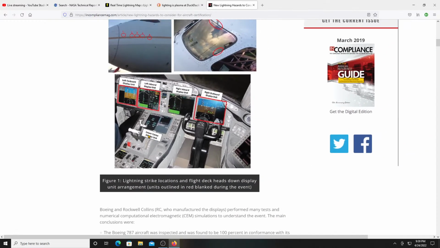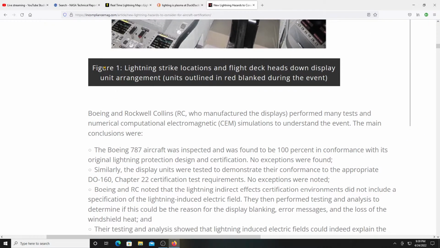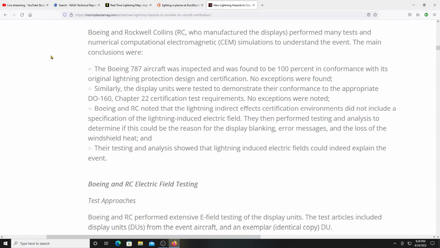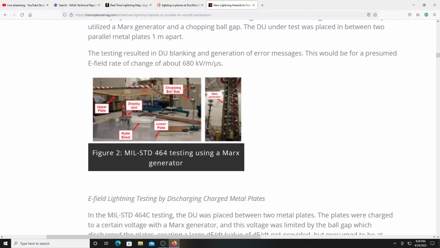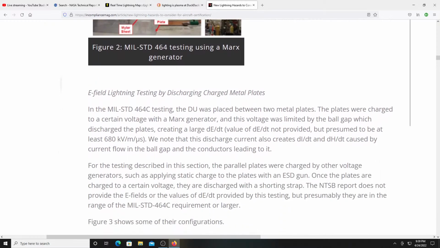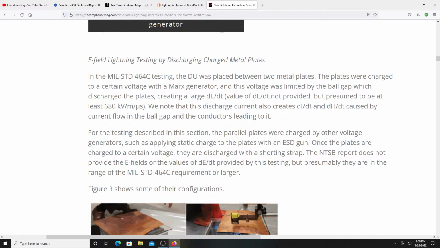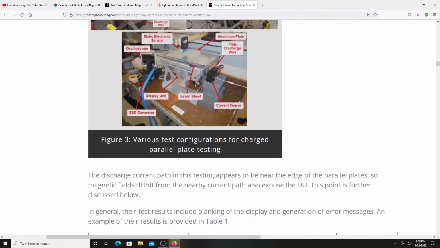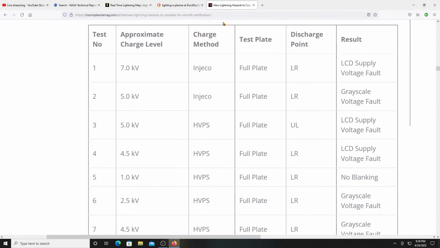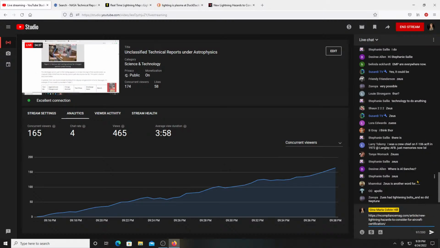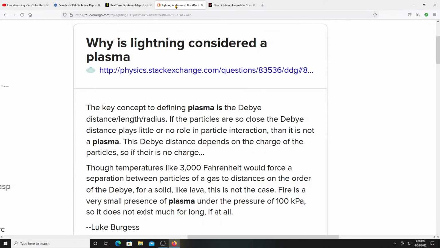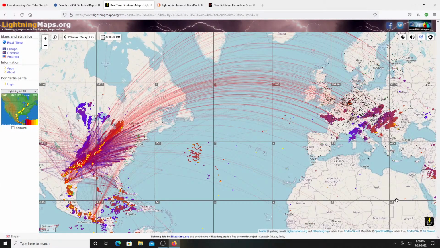The lightning strike location on the deckheads was inspected. But you know, they can render a plane, and planes could just fall out of the sky. They really could. Well, we read about this. Let's stick this in there. I never heard of lightning strikes on airplanes, but it's interesting. And lightning is considered plasma. So this is plasma, what we're seeing right here.